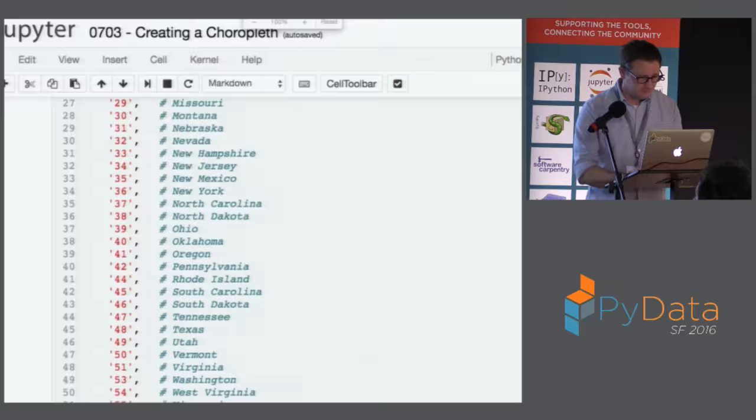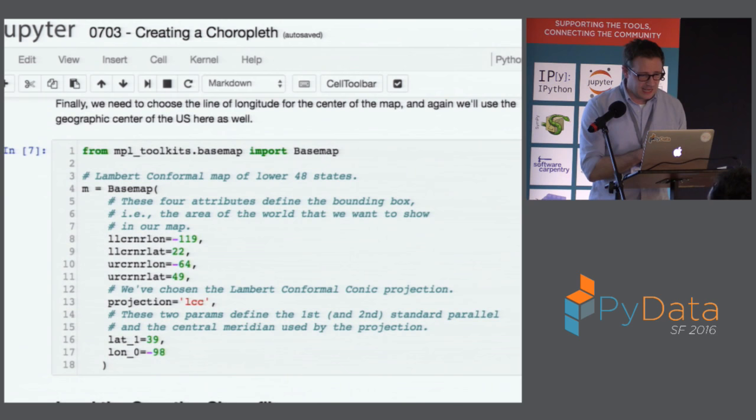All right, so here's a little bit of a different one. I'm creating a Lambert conformal conic projection. So it's the cone version that we saw earlier. It's conformal, so its angles are all correct. And notice here that I actually have to specify boundaries for the whole entire thing.